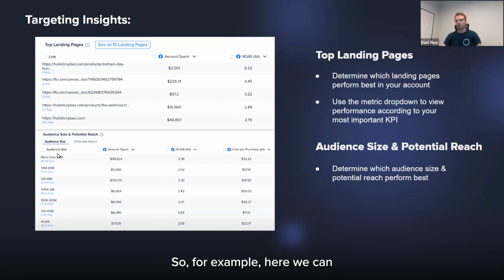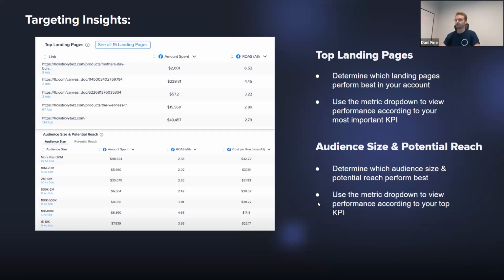So for example, here we can see audiences that are more than 20 million perform better than audiences that are between 2 million and 20 million. So actually the larger audiences have better performance. And that's something that we want to maybe think about when we're creating, for example, lookalike audiences. Because a larger lookalike is maybe something we haven't tested enough, and therefore we can now test it because we can see larger audiences actually perform better. And this is where Magic has the option to build lookalikes all the way up to 20%, can be super, super effective.